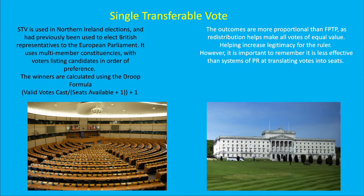The government is often seen to be legitimate and is ruling with the consent of the population, as it is likely to consist of a party or coalition that together has more than 50% of the vote share, giving them a high level of legitimacy and a strong mandate. Minor parties are also likely to be able to gain at least some foothold due to the redistribution of votes, meaning that a great variety of views is represented in the legislature. This variety is helped by the ability of voters to choose candidates from the party, meaning that they can favour a candidate that best aligns with their views, thus increasing the range of views and voter choice.